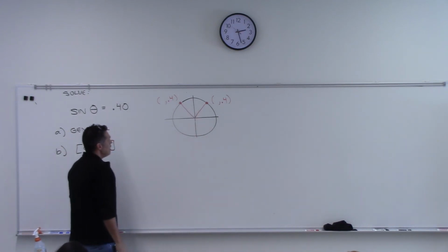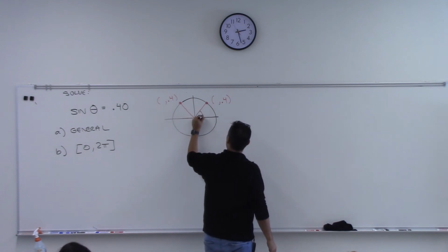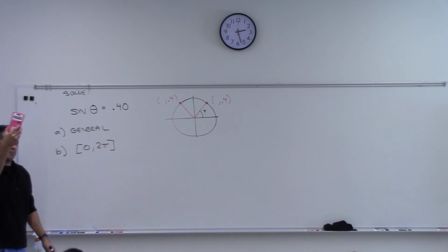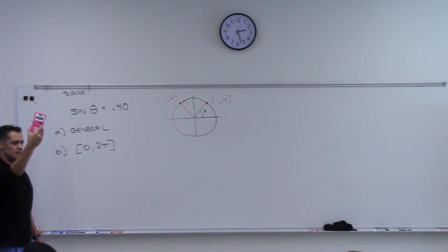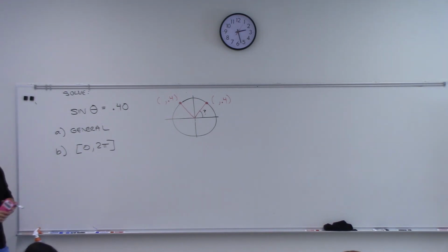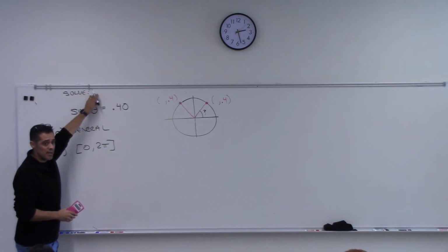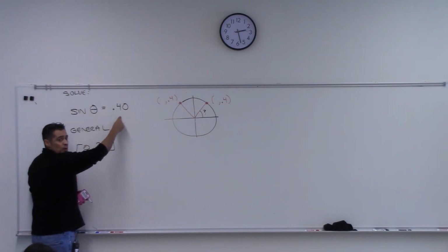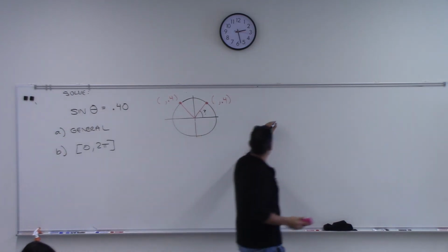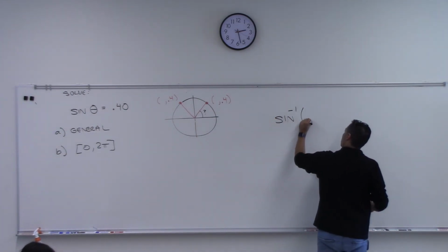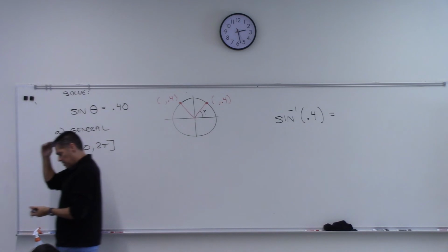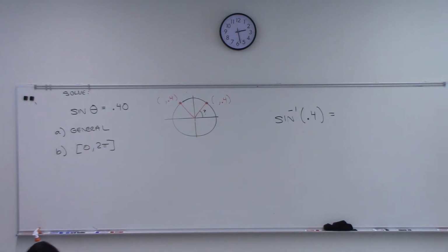So how do you think we can get this angle? How do you think we can get that? So in your problems for your homework, it'll tell you to solve this, use your calculator, all right? So I want to know when sine of some angle is 0.4. That really means on my calculator, I'm going to do sine inverse of 0.4. And let's do this in degrees first. So what is sine inverse 0.4?